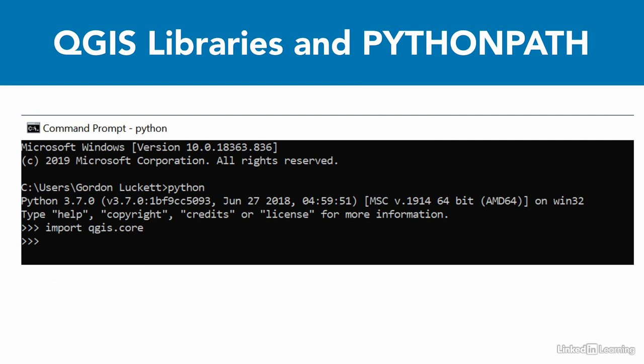Now, the real test here is one line. You just have to type import qgis.core. If you can type that and you get no errors, then everything is set up well. That means the QGIS core libraries are now available to that version of Python. You're good to go. And this is a great test to make sure Python is up and running. So you saw how to use basic Python code, but now we're just looking at some of the setup to make sure we can do more advanced Python where we actually talked to QGIS.